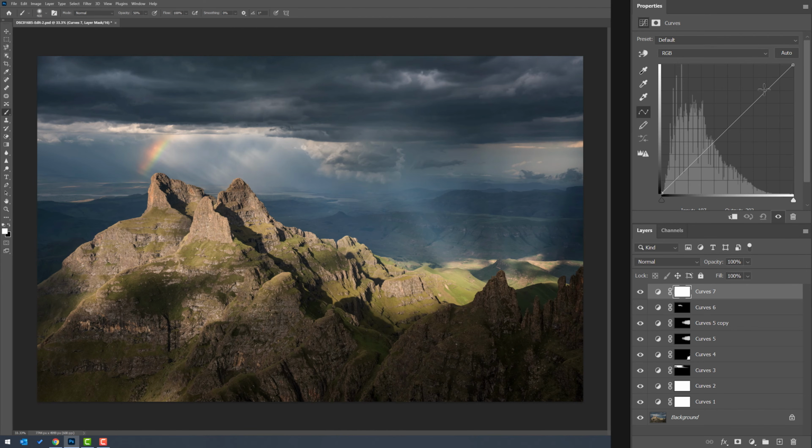And this time we're just going to have a play around and see what the rainbow looks like if we just create a curve of our own here. Let's try a brightening one. There we go. And then if I invert that and then paint in white. So this time we're bringing in that contrast, but we're actually brightening the rainbow up a little bit. And let's just tweak that a little bit more. So we probably didn't want to make it darker, but we do want to make it a little bit steeper. There we go. So that's the before and that's the after. And actually maybe we've destroyed some of the subtlety of the rainbow there. So let's take that right back to 40%. So we're literally just helping it along, just the tiniest tweak there.